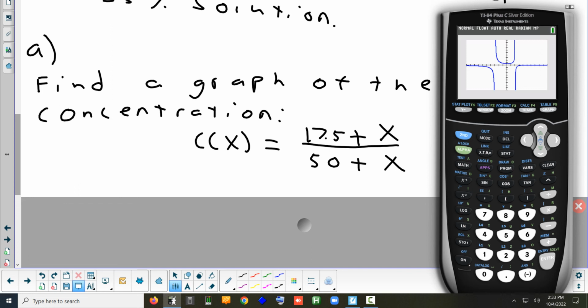So let's graph it and see what it looks like. When you graph it, use parentheses: (17.5 plus X) divided by (50 plus X). Now, question. If I don't pour anything in and I leave the solution the way it is, what's the lowest concentration of acid that I will have if I don't touch it? 35%. It's not going to go below 35%. So on the y-axis, we are not going to go below 0.35.